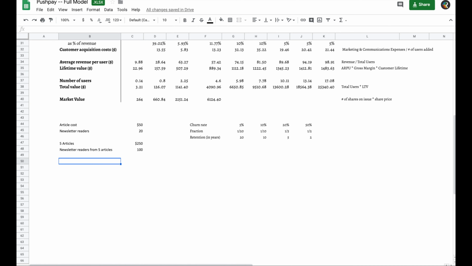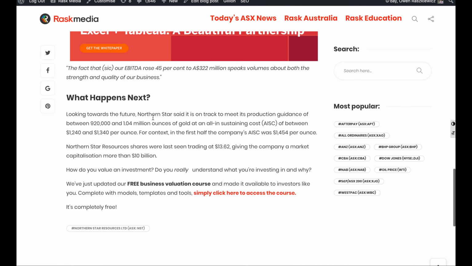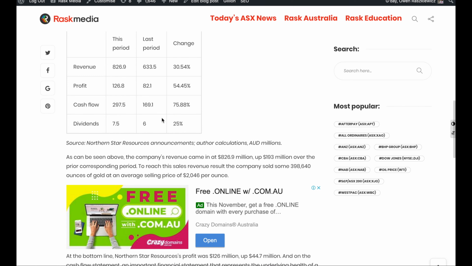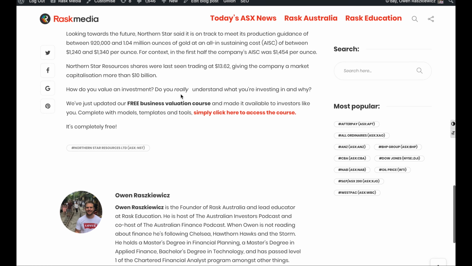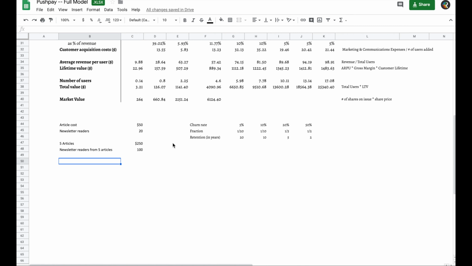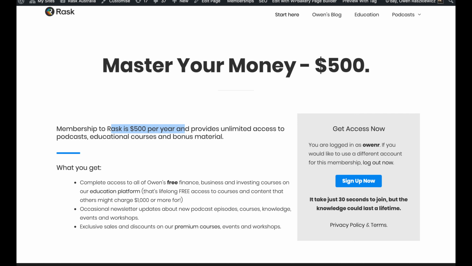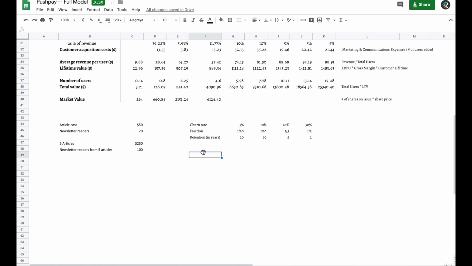Okay, now, here's another step they need to take. We know that they need to get to this article in the first place, so I have to pay someone to do that. But then they join my mailing list. So then they click on this link down the bottom here. They click on this link and they join my mailing list. They might get a report or whatever. So how many people that join my mailing list actually go on and subscribe to the paid version? So there's article, newsletter, let's just call it where I do some marketing, and then there's paid product, right?